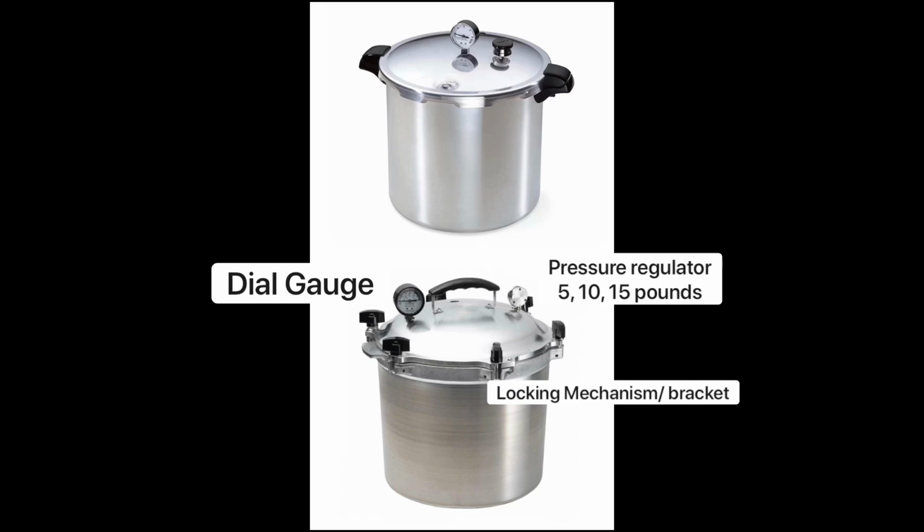Okay, everyone, since I do not actually have a dial gauge canner, I wanted to make sure that you at least had a picture and some information on different ones that you can buy, exactly what they are. So I have provided a couple of pictures of a couple of different dial gauge canners. The top one is a Presto canner, and the bottom one is an All-American. They both come with a dial gauge. They also come with a locking mechanism or bracket for the bottom one, and a twist-turn locking mechanism for the top one. They both also have a pressure regulator that you can see on the right-hand side.